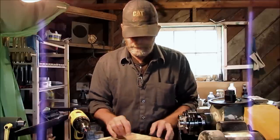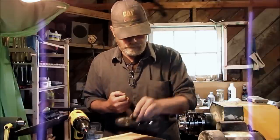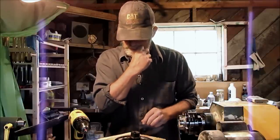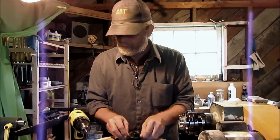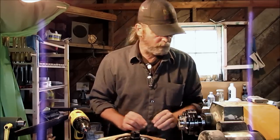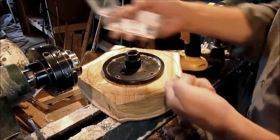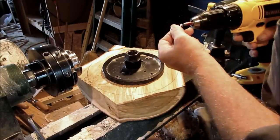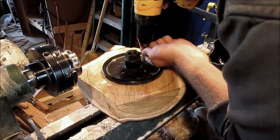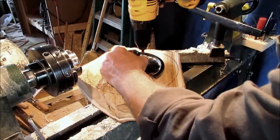But yeah, so what I'm going to do, I was going to mount it on my screw, but I haven't used my plate for a while, so I'm going to use the faceplate. I'm going to screw it in using 1¼ wood screws. Just got to find one more. Okay, here we go. Got my 1¼ wood screws. I'm going to put these on the inside of the plate, closest to the center. I've got that pretty much centered enough anyway.